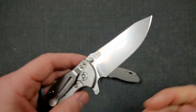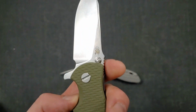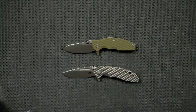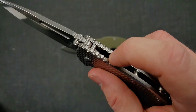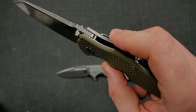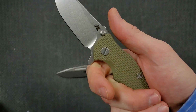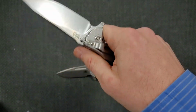By the way, this is a new blade shape, the slicer blade, and these are in 20 CV. So you can get a Jurassic slicer in 20 CV. Anybody who's ever thought, I'd really like to get into Hinderer knives, but I'm not so sure about the ergos, and I'm also really not a big fan of what people complain about up here, the landing zone. Well, the Jurassic solves both problems because you still get the jimping up here, but you get insane ergonomic lines and a much more organic feeling in hand, right?